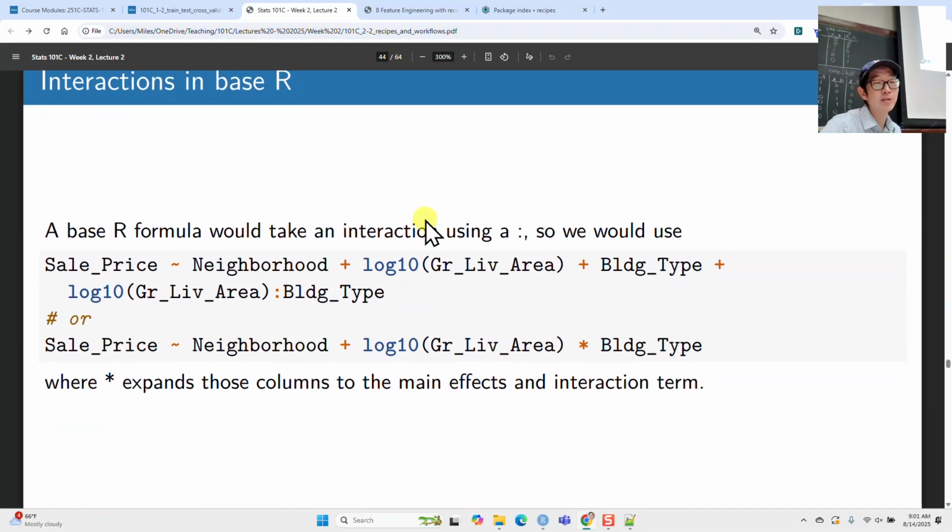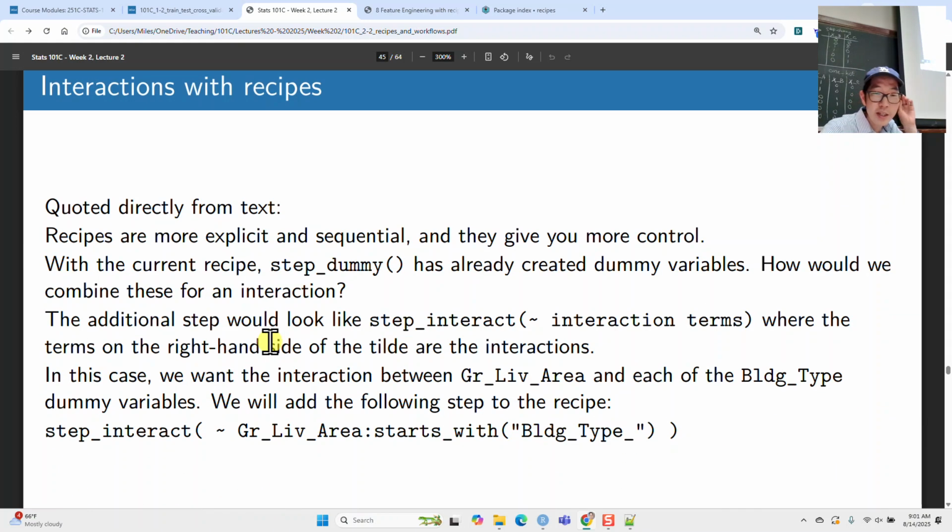If you were to do something in base R, you would use the star in your formula to indicate an interaction, or you'd use a colon to indicate an interaction between these things. And as far as recipes go, you would use something like step interact.